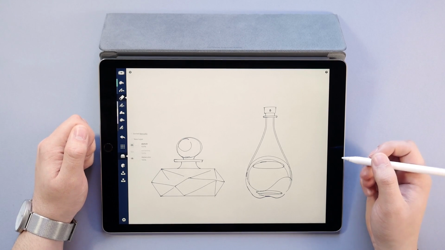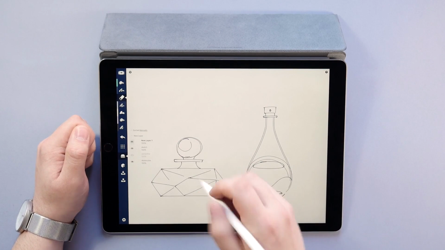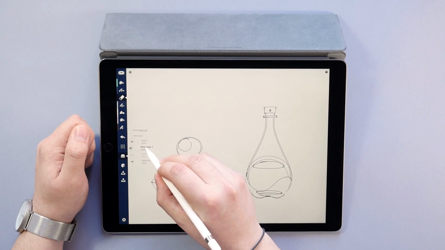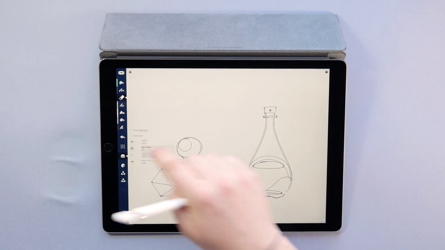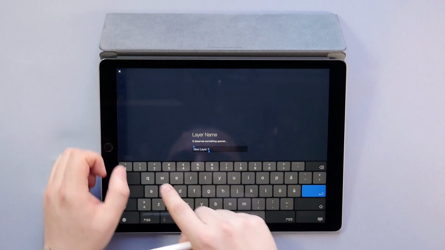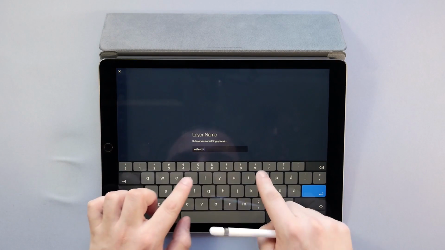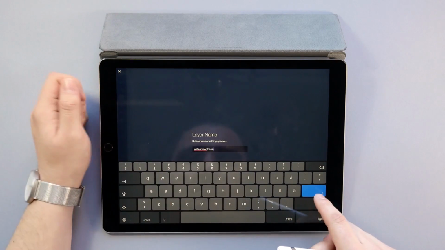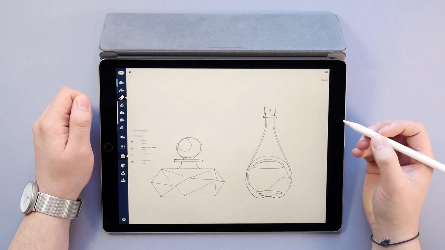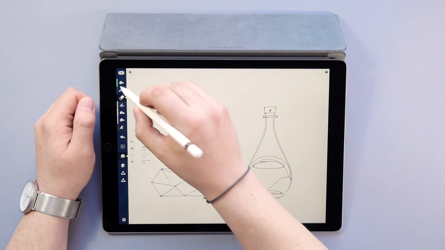Okay, so we got ourselves a couple of rough sketches now, and it's time to get into coloring these guys. I'll start by creating a new layer and make sure it's underneath the sketch layer. My plan is to paint a base coat on both of these, and then follow it up with another layer of watercolor, to add some color and depth to the designs.